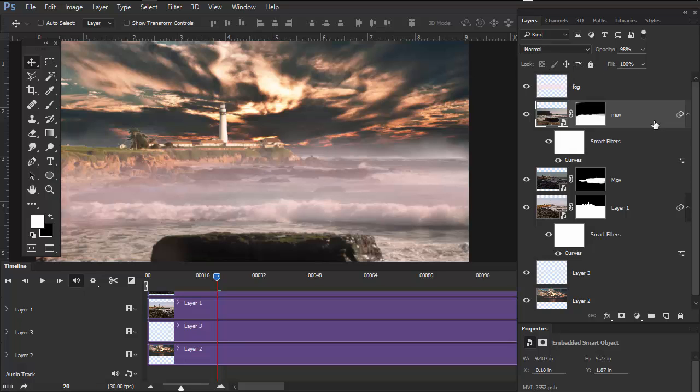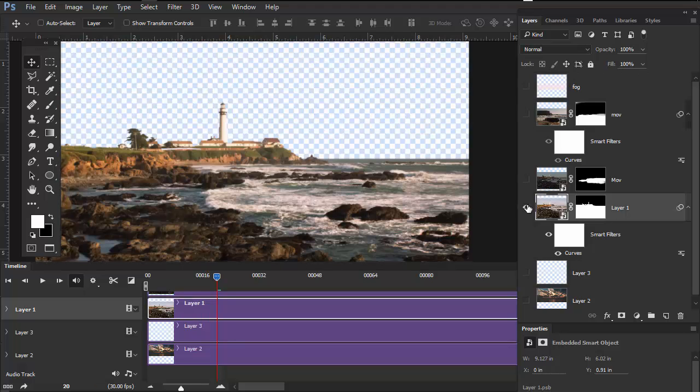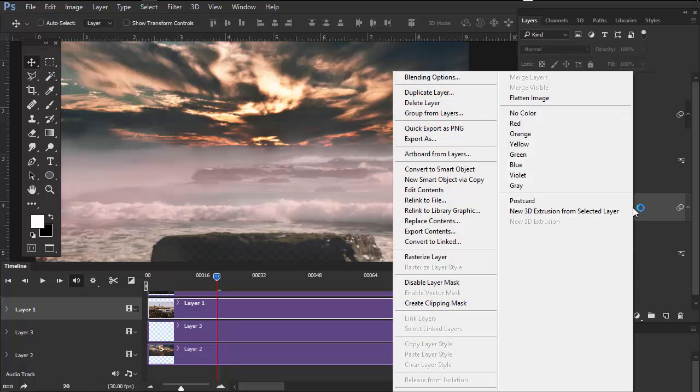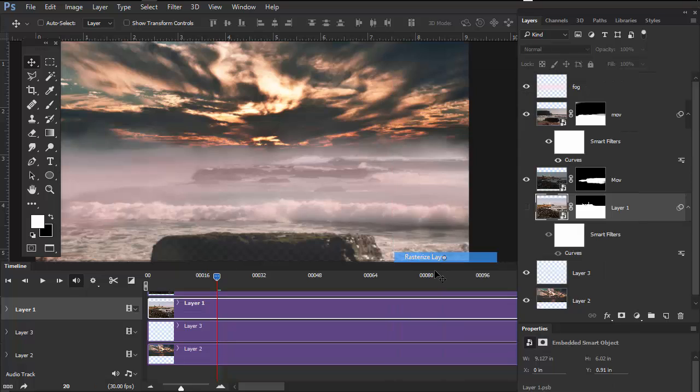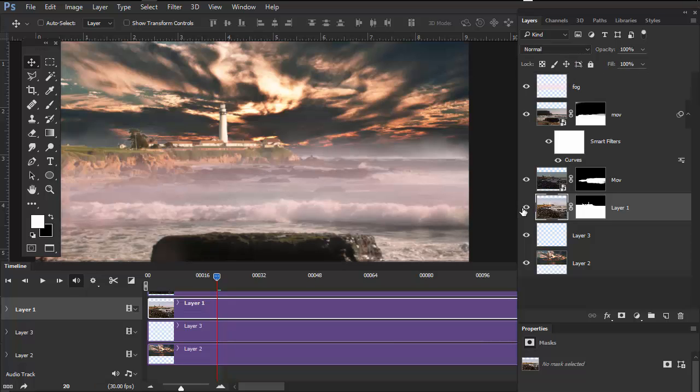Now right down here we have our lighthouse, and I'm going to click on that again, which is a standard smart object. So I think what I'll do there is right click and rasterize that object. So right click and rasterize that layer. Now that's going to drop out a lot of extra information so that it's less memory. So the two that I'm worried about are just the MOV files, and of course this is being animated.